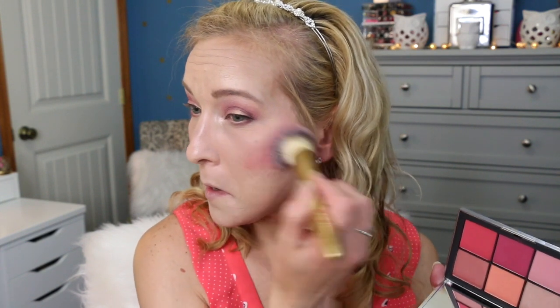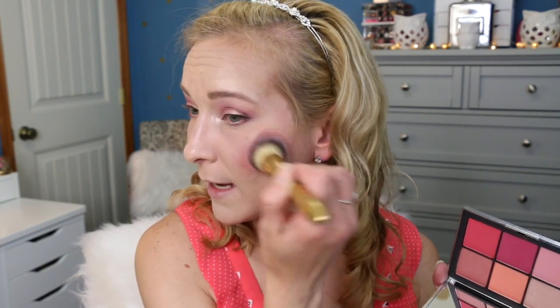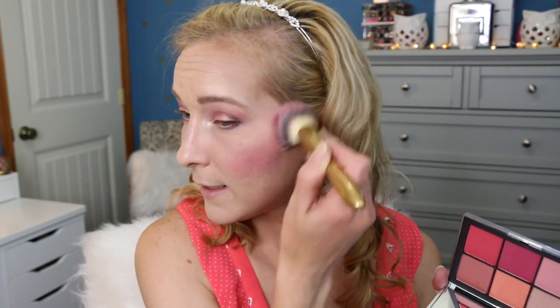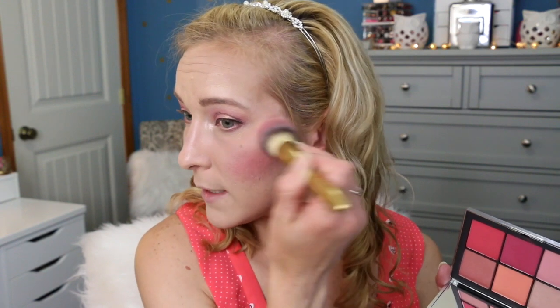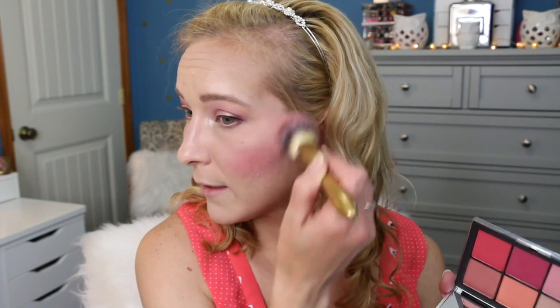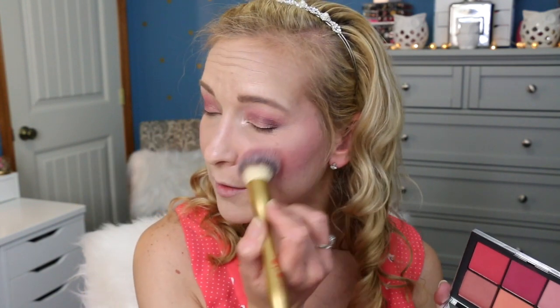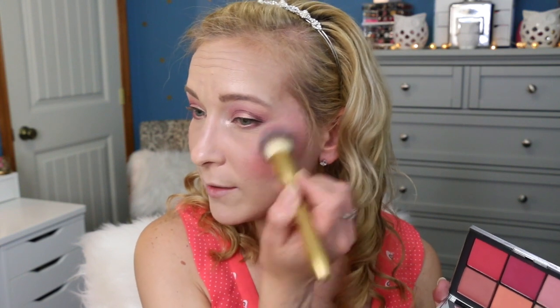So, now I will tell you it takes a little bit to blend these out because they're so pigmented. You want to blend really well. Get that blended in. This side here, I got one spot that was really pigmented right there. And I like to bring my blush up. Not everybody does their blush the way I do it, and that's okay. Nobody has to do their makeup the same way. Everybody has their own personal preference on how they like their makeup. We don't all have to do it the same. I always put a little bit on my nose too, just to give it that sun-kissed look. I like for my nose to look like it has been kissed by the sun.